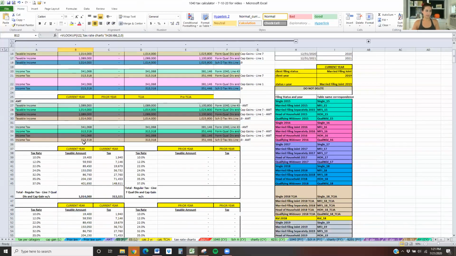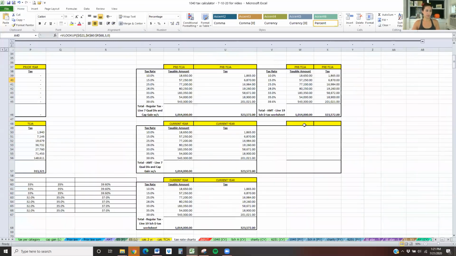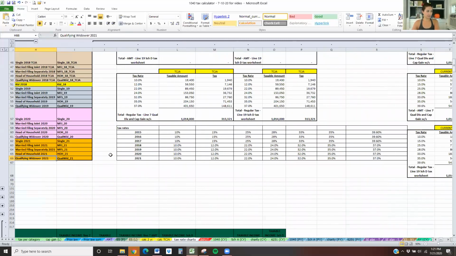Another example of using Vlookup: for each tax year, the marginal tax rates have changed, which made it annoying to use one typed out rate for each year. So I made this little table to say the tax year and what each marginal rate was for that year, 2015 through 2021.